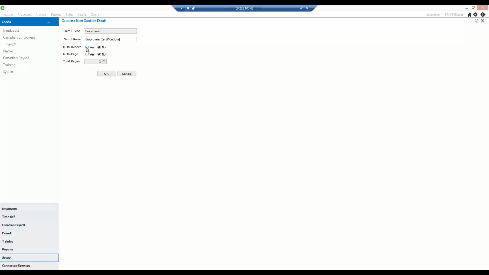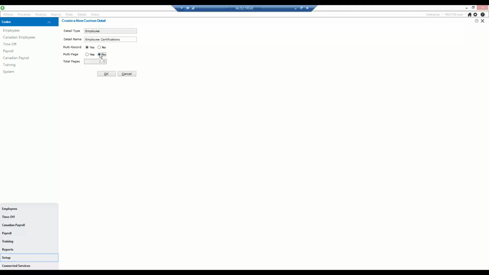This is going to be a multi-record custom detail. If I didn't select multi-record, it would allow me to add information just once. We want to be able to add multiple records because an employee may have multiple certifications. I also can, if I have more fields that I need to add than what will appear on a single screen, have multiple pages and multiple screens within my record.